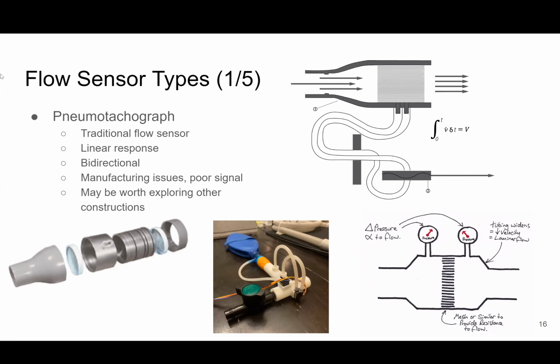And so, that's kind of the baseline strategy, I would say, but it may be worth exploring other construction and manufacturing options. I think the only one we've tried is a single 3D printed part. So there's definitely some room to improve there, but this is the typical design for spirometers, which are used to measure lung health and things like that in patients. And so, it's used in this kind of flow regime as like a confidence check. And so this bottom left picture is a medical spirometer. So, there's some confidence there that it's in our ballpark. So next slide.